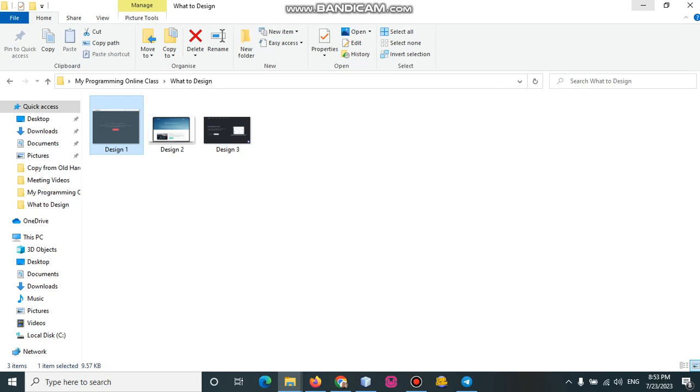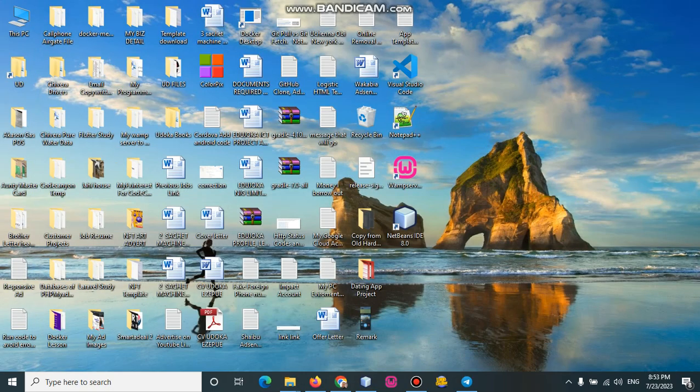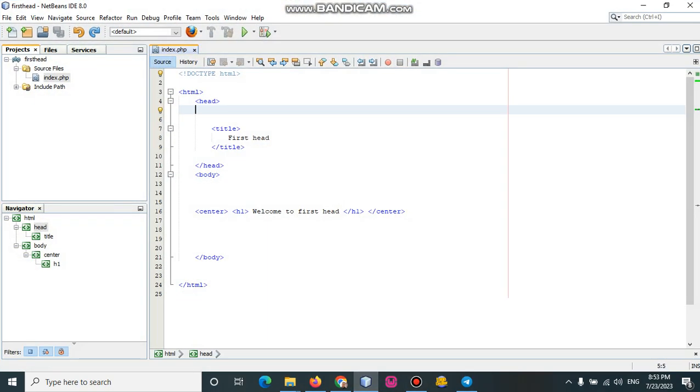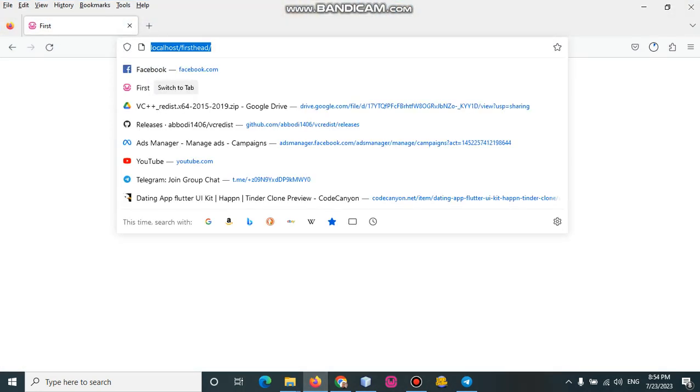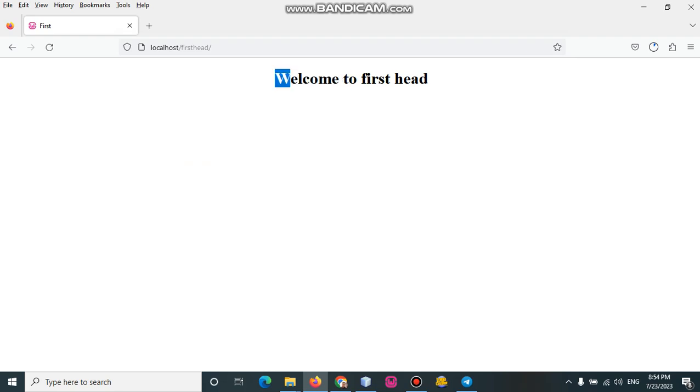So this is how you design a web page using NetBeans. Be mindful. See your WAMP server under your system tray. See the green here. If you have XAMPP, your XAMPP will be showing here. If this thing is not here running, this page will not be running. You will get an error in this page. That WAMP server is what powers our project, what makes it to be live here in the browser.